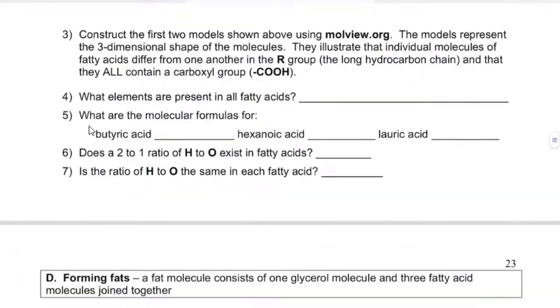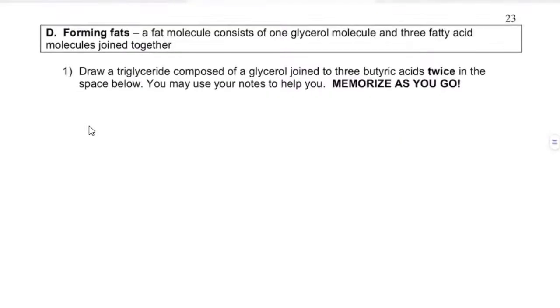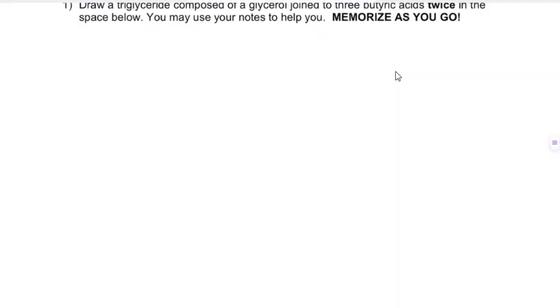When we go to put it together, this is the exact question that you'll have on the quiz. You're going to make a triglyceride using butyric acid. So drawing a triglyceride using 3 butyric acids. Now keep in mind, you have to have a glycerol to join them to. So here's how we draw it out. We're going to do our glycerol first, but because we got these fatty acid chains coming off, we're going to want to make sure that our glycerol is really long. So there's lots of space between the carbons so we can fit things nicely.